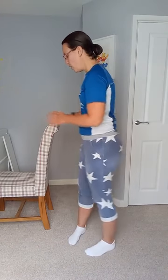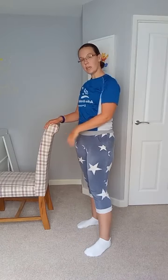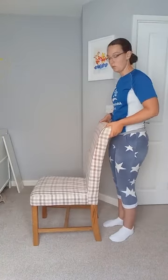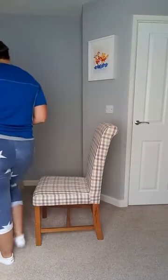Excellent. Okay, we're going to go into our roll downs. Again, if you need to do them in the chair, do so. Stay in that seated position, in that good posture, okay? The first one I will show down in the roll down will be in the seated position for those who may be new to the session, okay? Those who have done it before, do it straight away from standing if you're feeling fit and well today.